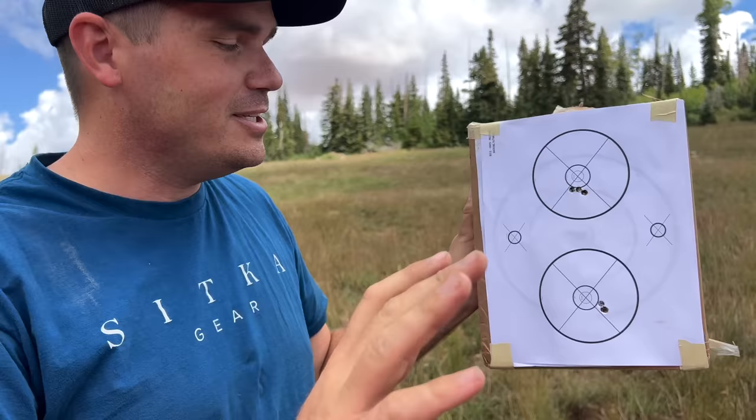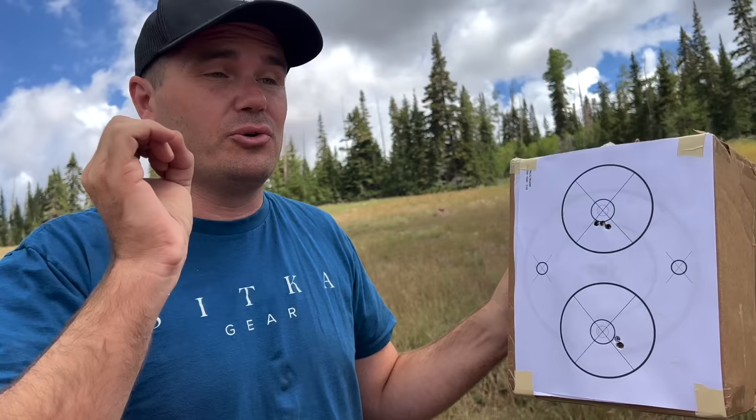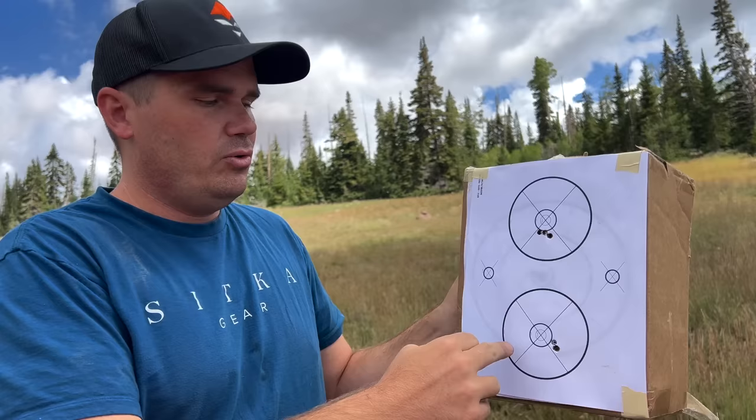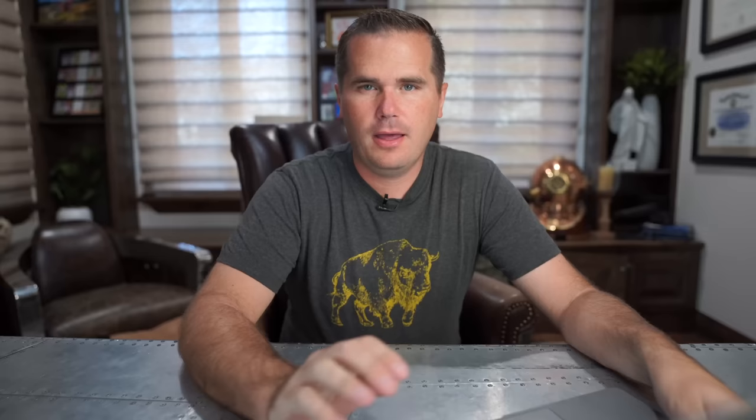Here's 100 yards — perfect windage. But just with this little bit of breeze, now these three shots pushed off half an inch. To me, that's the core problem with the 200-yard zero. It's kind of rare that I'm shooting and there's truly zero wind — there's always a little bit of something. So your zero becomes dependent on your ability to judge wind.